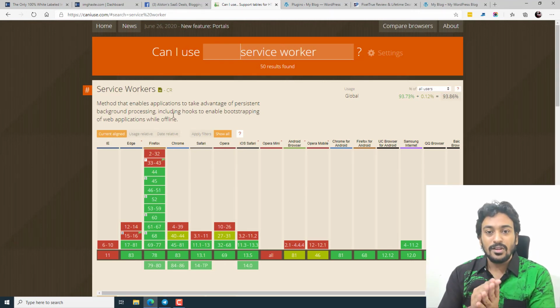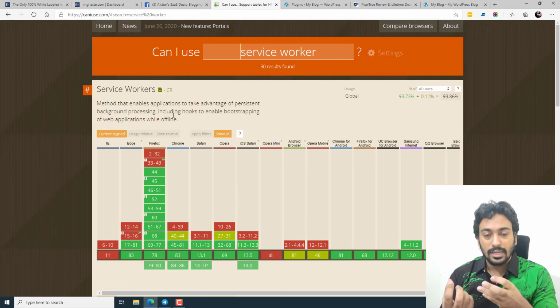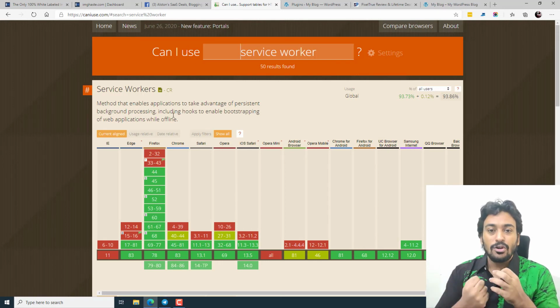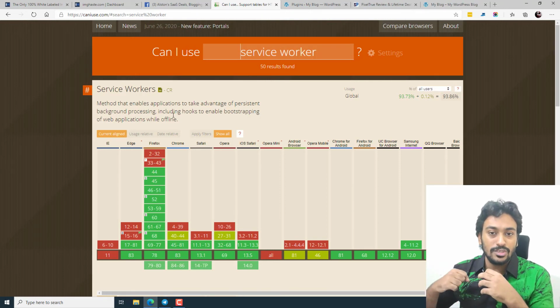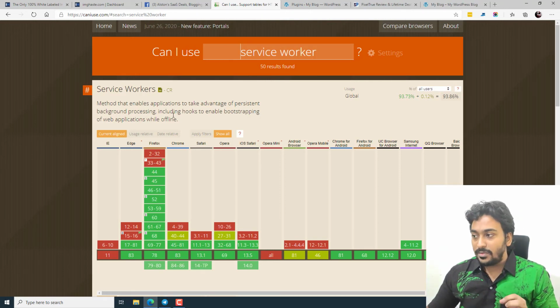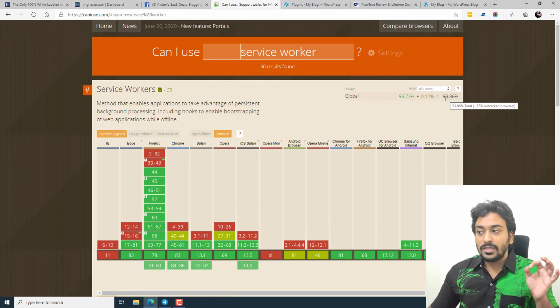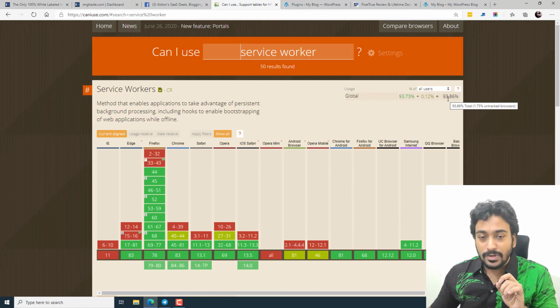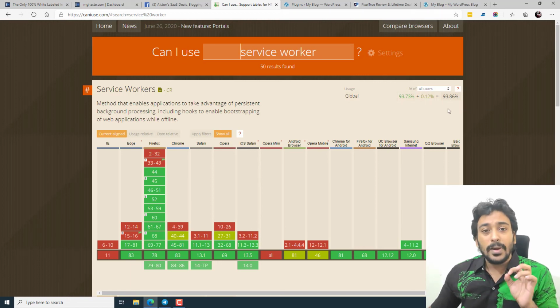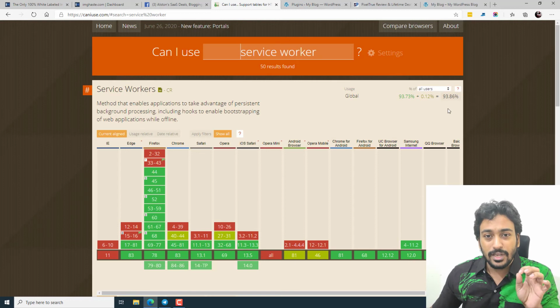Basically, it's a technology within your browser capability. In order to use this service, it uses this particular technology. In this case, globally only 93% of browsers are compatible with this technology, but 7% of browsers are not compatible with this service worker script.